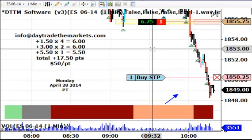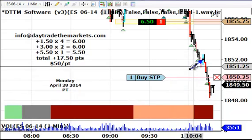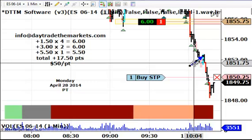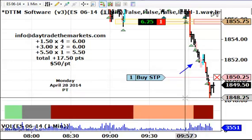Okay, so a little bit of consolidation, as you can see here. We've got a couple of inside bars, so it could still just be a pause in this down auction, which would be nice, because that's obviously what we want to see. But it could also have a bit of a bounce, as we experienced here 5 or so minutes ago when we had this aggressive level 1 buying bar there. We'll just keep monitoring it here.